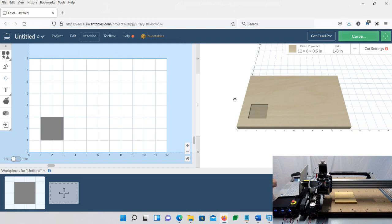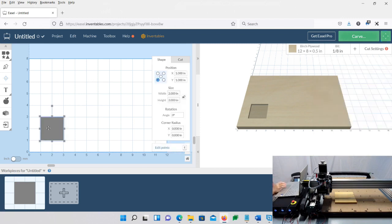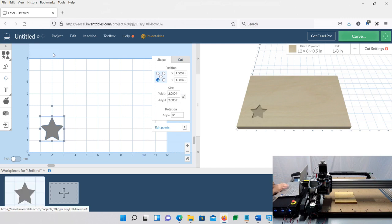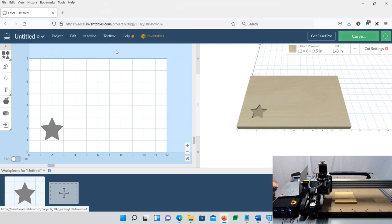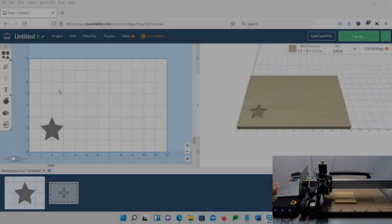All right, so I'm going to go ahead and back my machine up here. Actually, I'm not. I'm just going to leave it. On the left-hand side here, choose one of your shapes, and let's just choose a star. So it's going to put a star in here. It's not very big, 1 inch by 1 inch, no big deal. And we're going to go ahead and try and do a test carve.